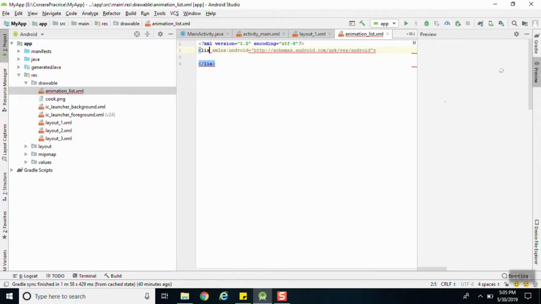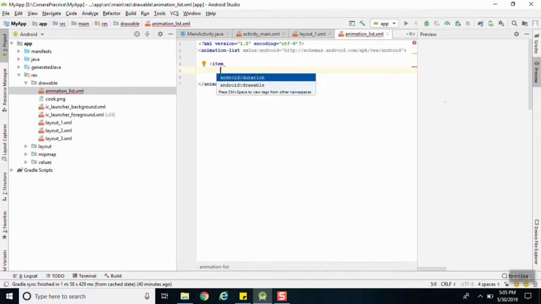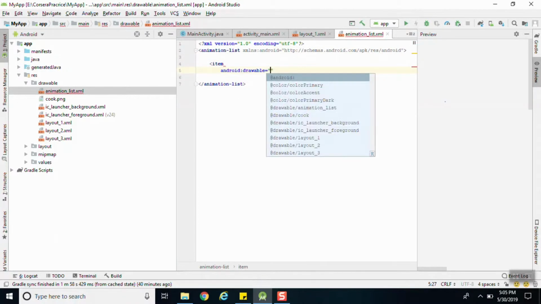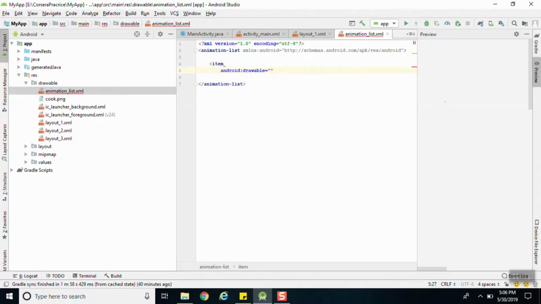By default, we have a selector selected here. So we have to change this into animation list, and we have to import all those three layouts into this XML, and that we will animate one after another.